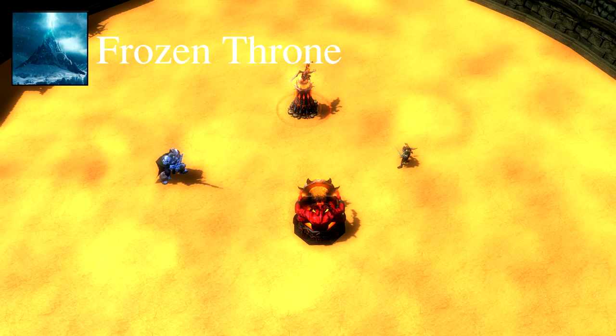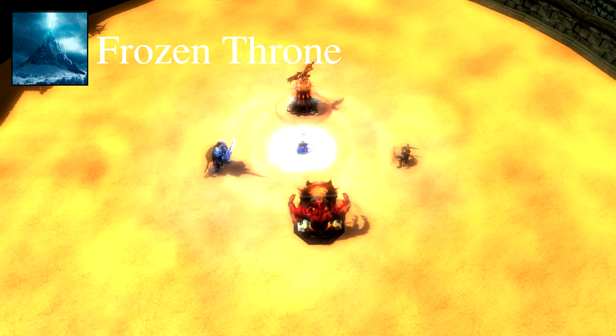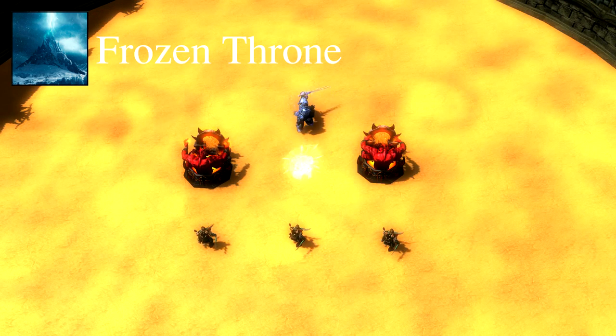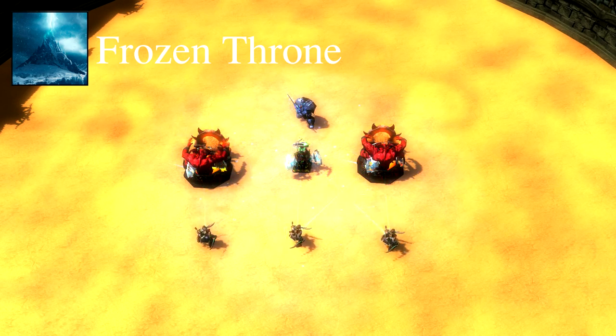Arthas' ultimate, Frozen Throne, grants him the ability to build mini sentry towers. The sentry towers have passive abilities that affect nearby buildings by granting them a chance to block damage and garrison archers that fire upon enemy units, while also granting armor and regen.